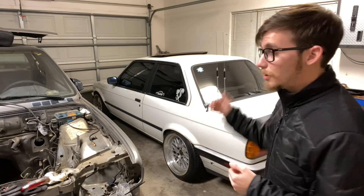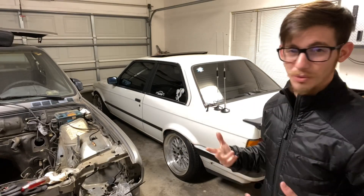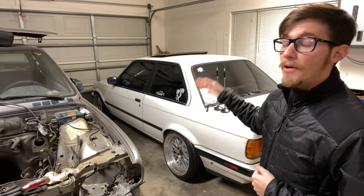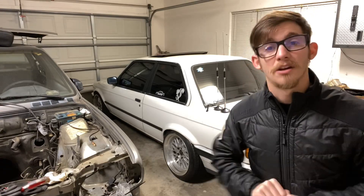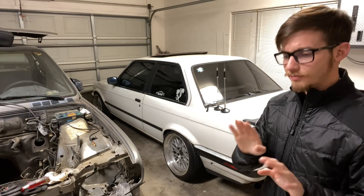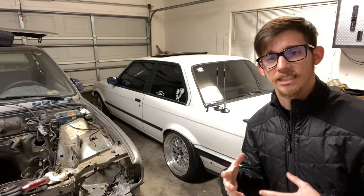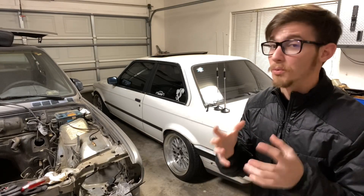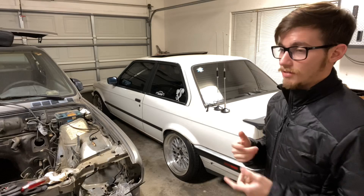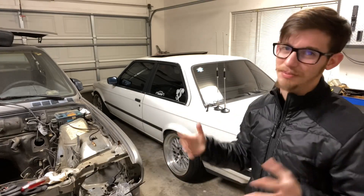Brakes — manual brakes. I have no brake booster because it won't fit with the air box unless you significantly modify the air box or get a different booster. I have E46 M3 brakes in the front and E46 ZHP in the rear. The brake bias is spot on. You stand on those brakes and the car just sits right down. If you stand on them too hard you can lock up the brakes, but you'll find that limit. Just like with the clutch pedal, the brake pedal has a lot of feedback, so you can modulate it coming up to a turn — the car really talks to you, and I love that. BMWs are all about feedback. The brakes are fantastic. I'm not going to a booster on this car — and it won't fit anyway because the V8 is pretty big.